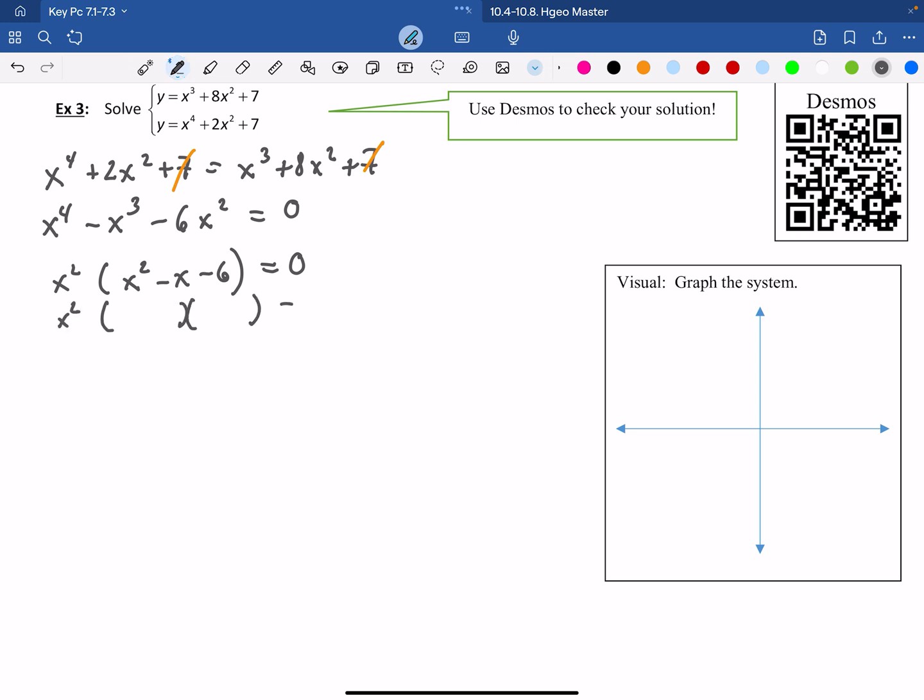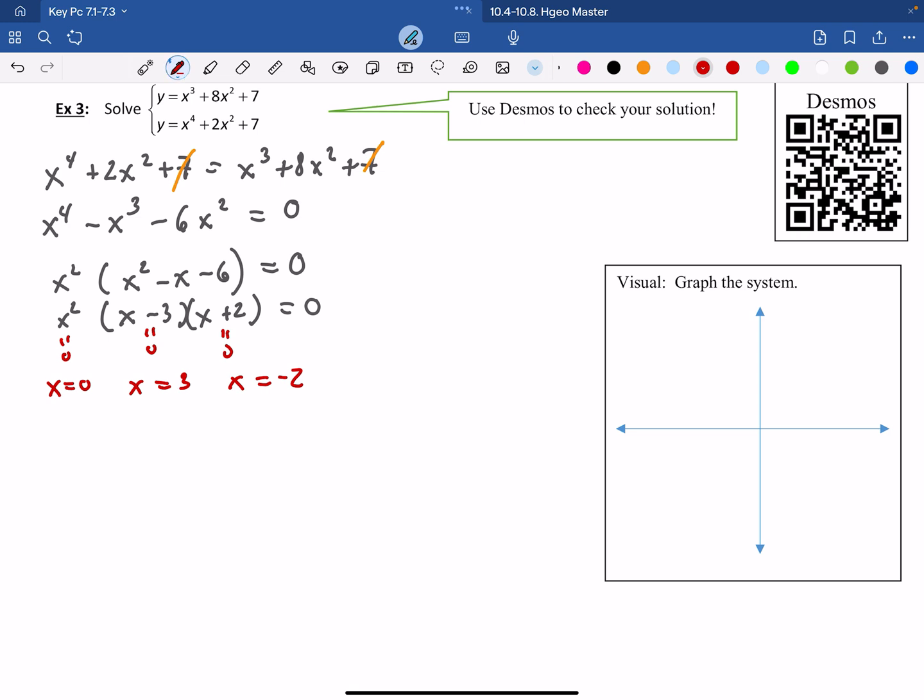This trinomial will factor into what two numbers multiplied together give you a negative 6, but add to a negative 1 in the middle, and that is a negative 3 and a positive 2. All right, so once you get to this point, it's all factored. You can't break it down any further. Set that equal to 0, that equal to 0, and that equals 0. So what you have here is x is equal to 0, x is equal to 3, and x is equal to a negative 2. So those are your three possible values for x.